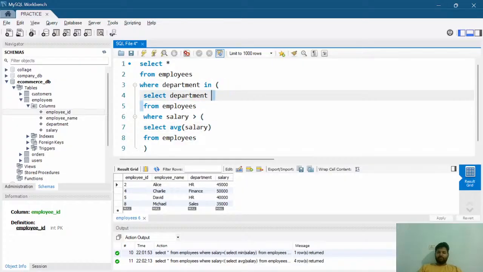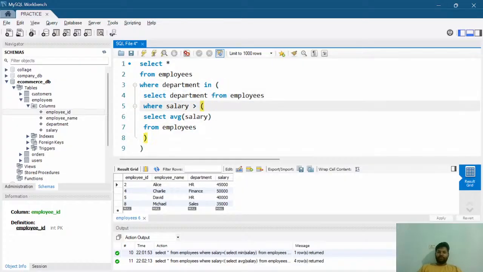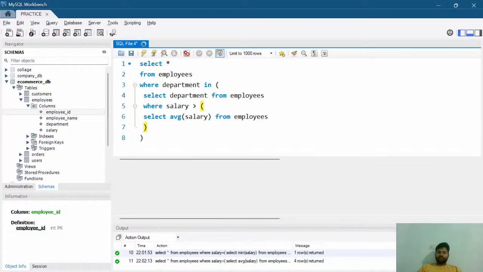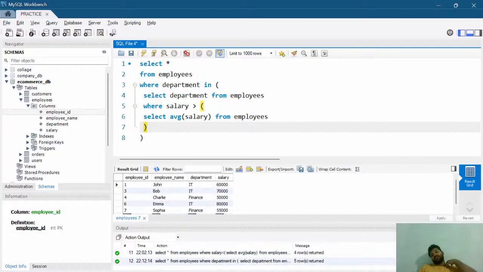Let me do the proper format first: select star from employee where department in, select department from employee where salary is average.